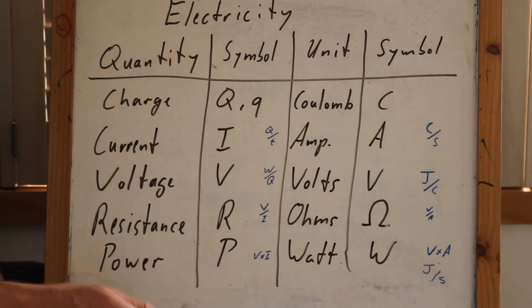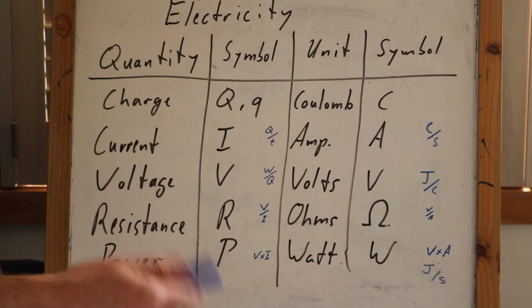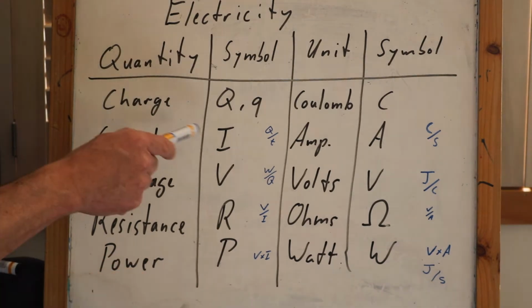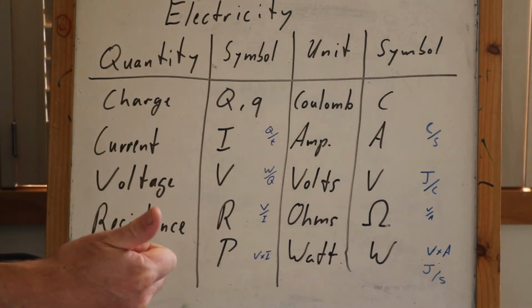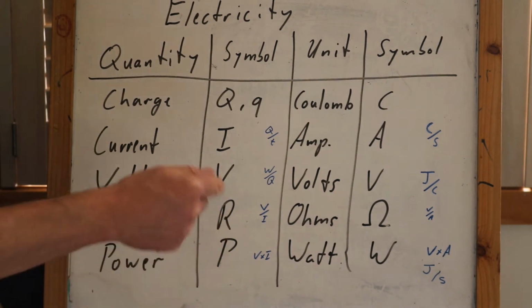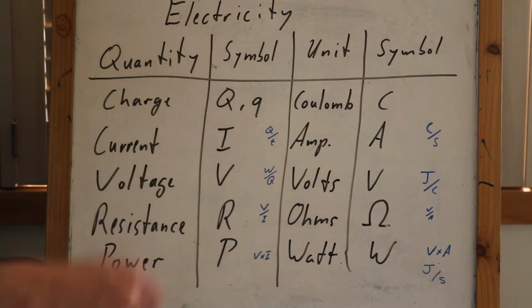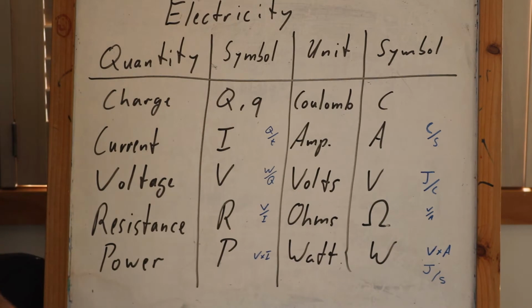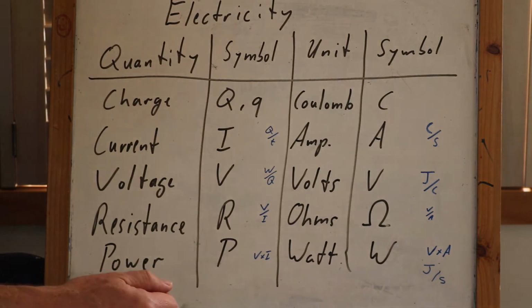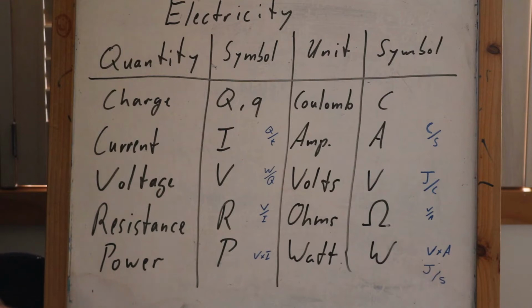So the product of current and voltage tells us how much energy is converted. The current tells us how many charges are flowing per second. The voltage tells us how much energy each unit of charge gains. So it makes sense that the product of the two tells us how much energy is converted per unit of time. Now you might want to replay this part of the video 2-3 times just to make sure that the whole thing makes sense.